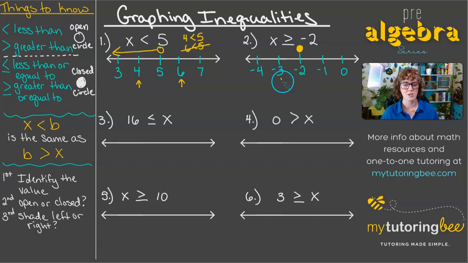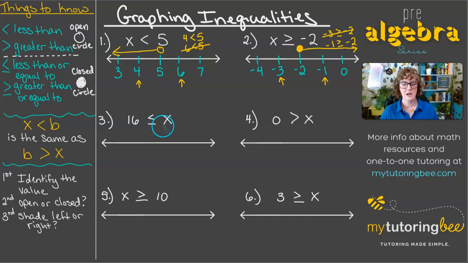I prefer to choose the values on either side and substitute them in for our variable and decide which one is correct. As we'll see on some of these later examples, when that variable isn't first, it can get a little bit confusing. So I'm going to go ahead and substitute in -3 is greater than or equal to -2, and then -1 is greater than or equal to -2. And -1 is the greater value over -2. Since we're talking about negatives, then it's sort of opposite. So I'm going to shade to the right.